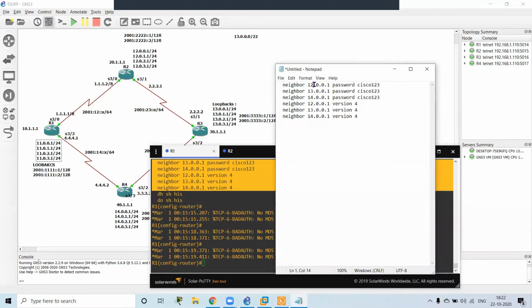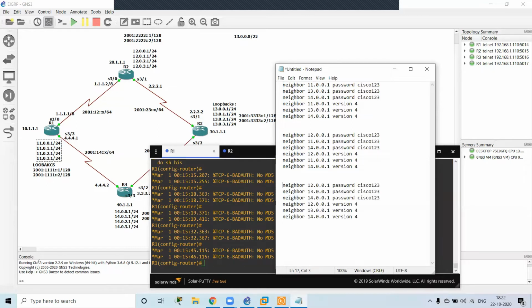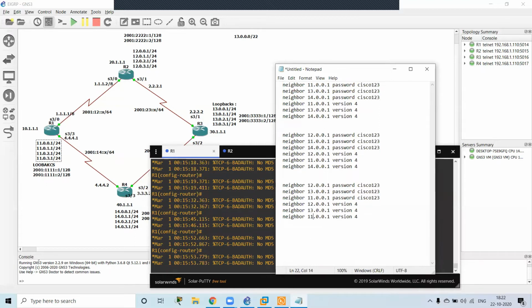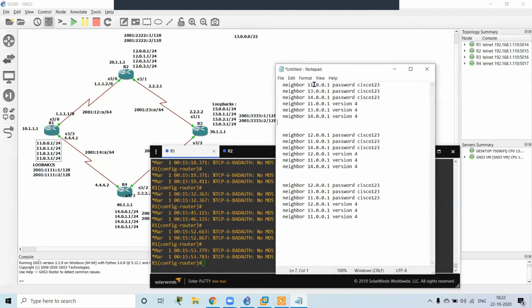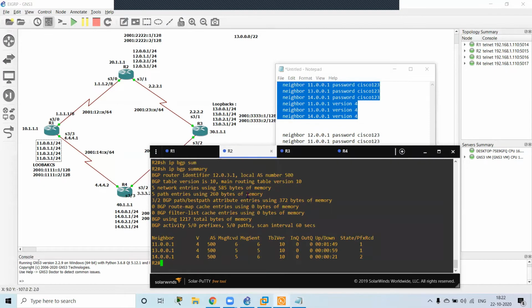the things. For R2, I need 11 dot network over here. Correct? Paste. For R3, I need 11 dot network. For R4, I need 11 dot network. Got it? So I can just copy these commands and paste them on all the routers in the BGP mode.